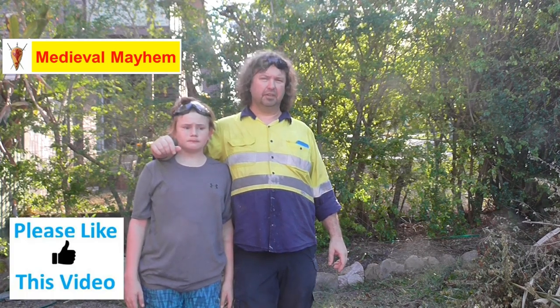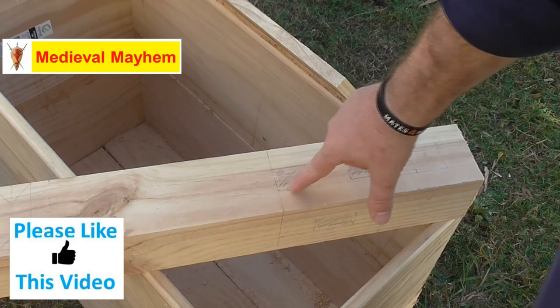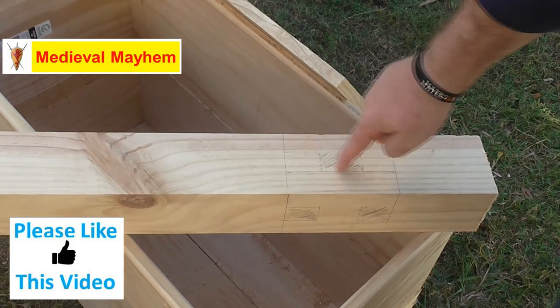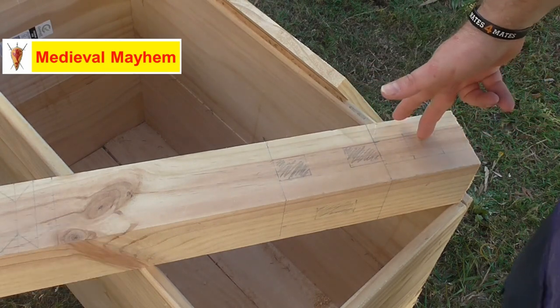Alrighty, so first thing we're going to do is cut the bed posts, the ones at the foot of the bed. The ones at the head of the bed will be different, so we'll catch up with those in a minute. But let's take a look at these two. We're going to cut out these two squares here to allow the sides of the bed to lock into, and we're going to cut out this one for the foot of the bed. And we'll then do some detailing around this top section as we go.